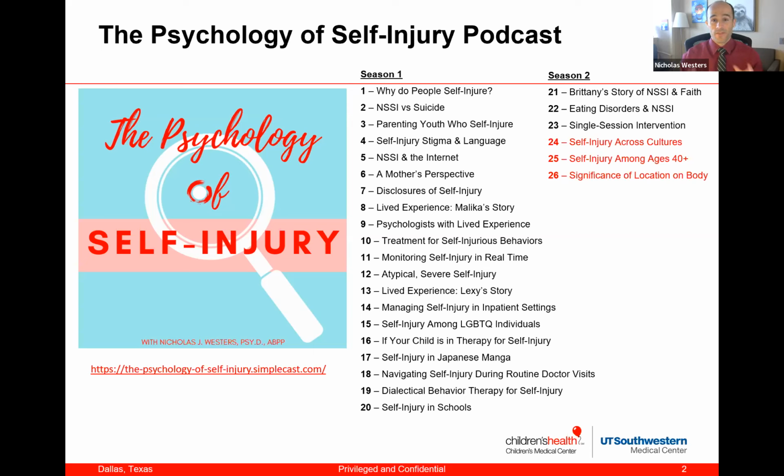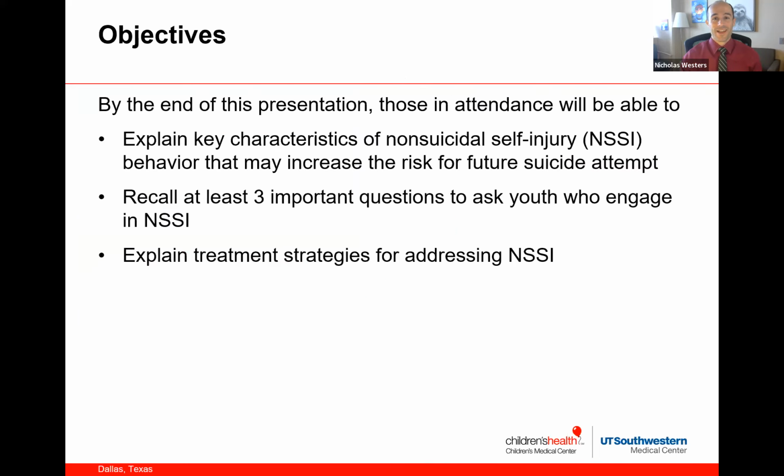And today, the first half of the presentation is really going to focus on what we cover a lot in episode 2 of the podcast. And then the second half of today's presentation is going to address what we cover in episode 10, T-SIB, Treatment for Self-Injurious Behaviors. Those 2 episodes are 2 of the top 4 most popular episodes of the podcast. So hopefully you'll feel this way after the presentation as well, that you'll hopefully learn a lot.